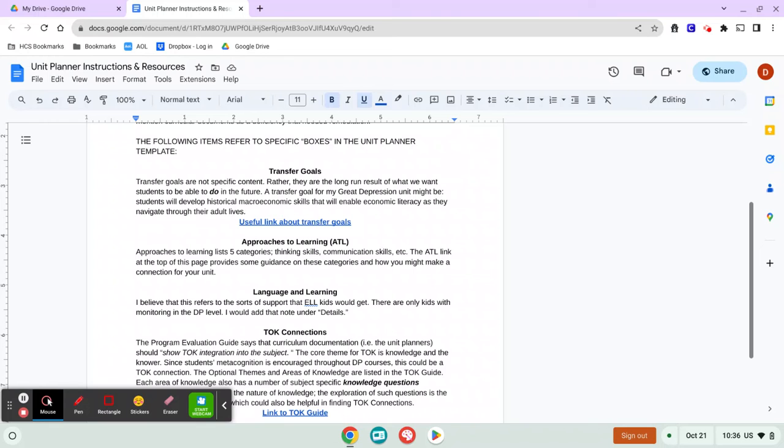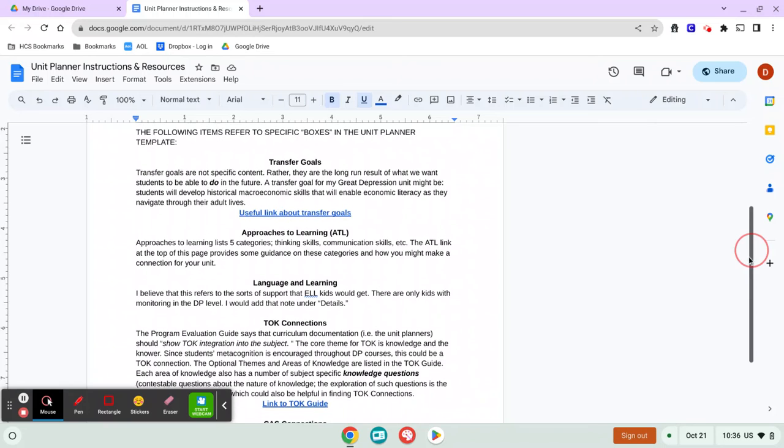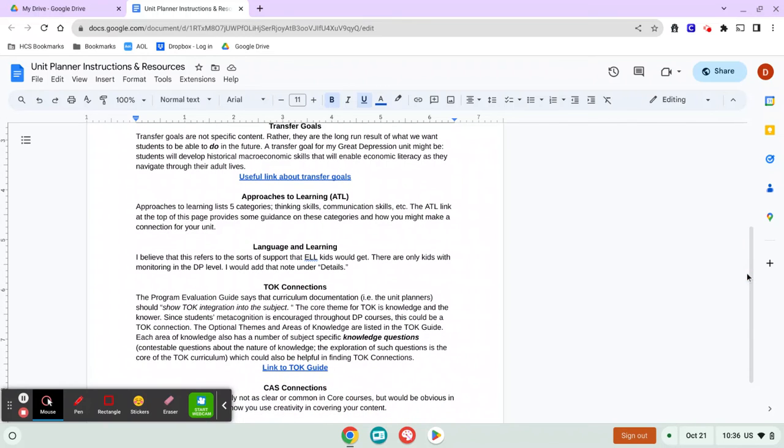Then it asks about the TOK connection. Now, as Anthony says, we're automatically doing this in our class because we're talking a lot about metacognition. How do we know what we know? Thinking about our thinking. But we want to be a little more explicit here. So I've given some information, just the shorthand of what TOK is. And there is a link here to the TOK guide. The guide is useful in helping develop knowledge questions, which could drive the TOK connection in your class.